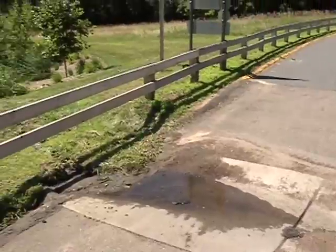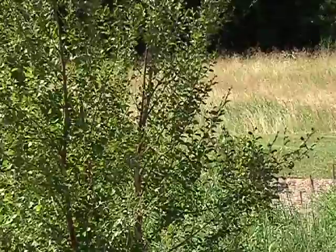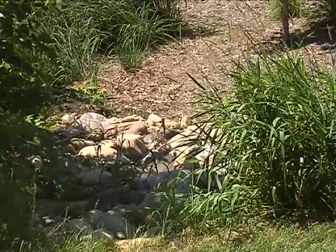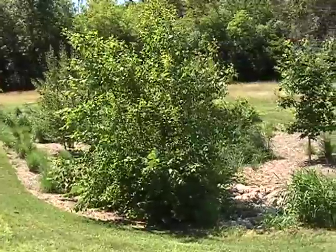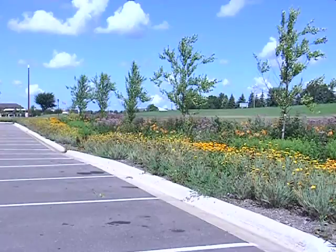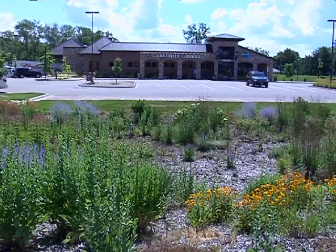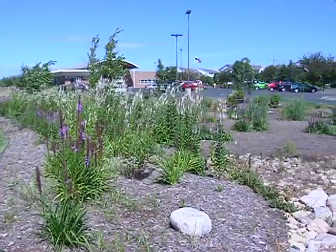This rain garden is only two years old and it's getting very well established — the plants are growing almost to their full height. With grass, shrub, and tree rain gardens we have a lot less maintenance. When flowers are involved it adds a pop of color but is a little more difficult to maintain, so we've been leaning more towards grasses, shrubs, and trees. There are four other rain garden locations throughout the city, including Valley Park, Galaxy Liquor Store, and the largest one located next to City Hall.